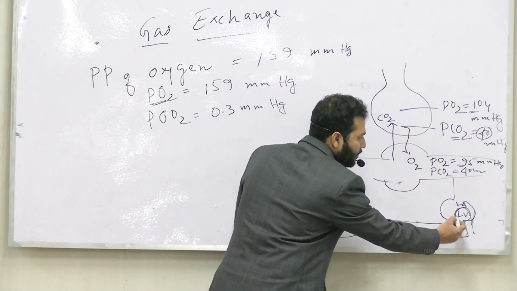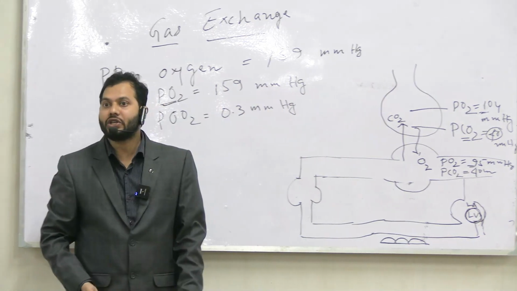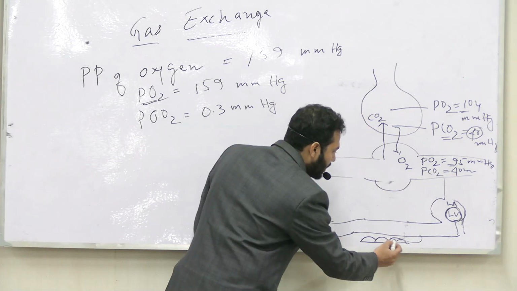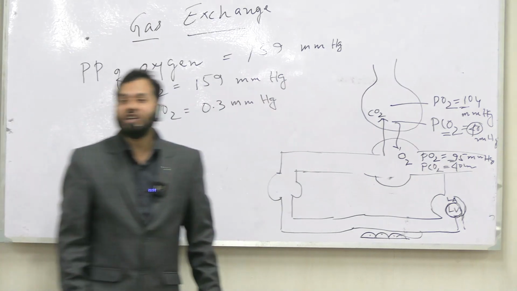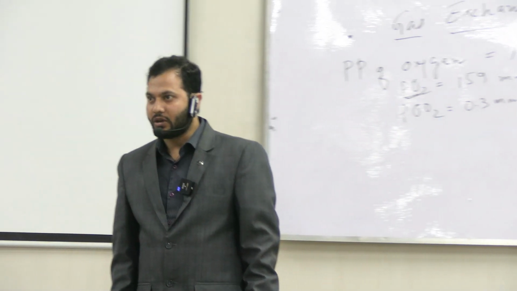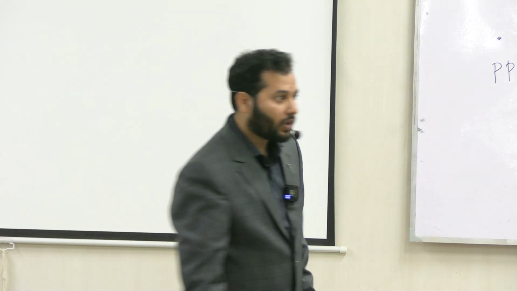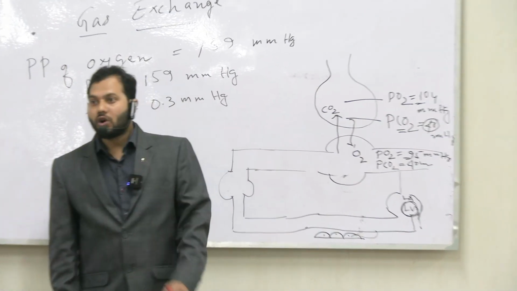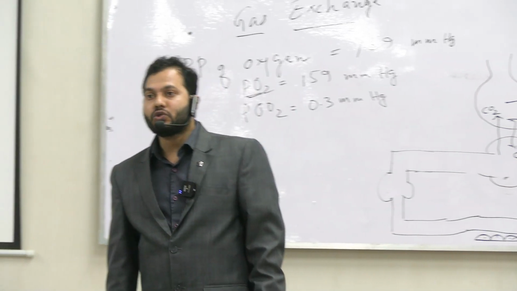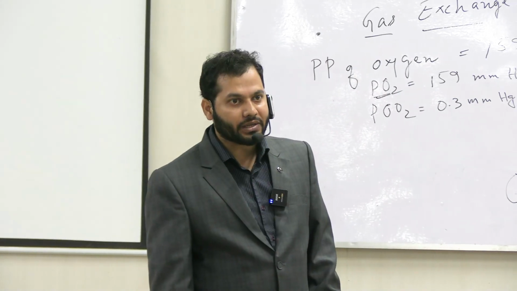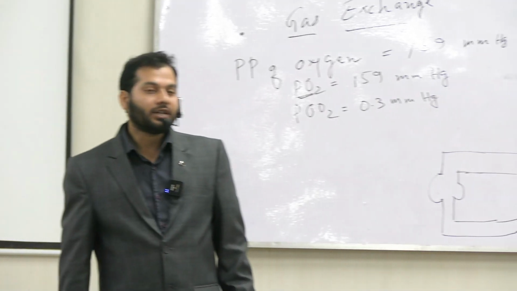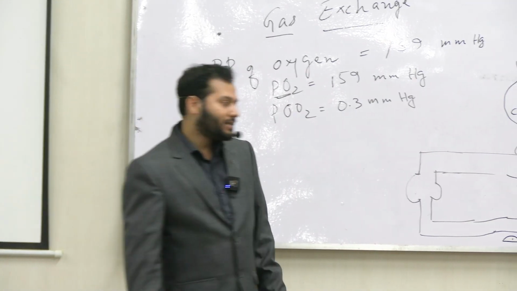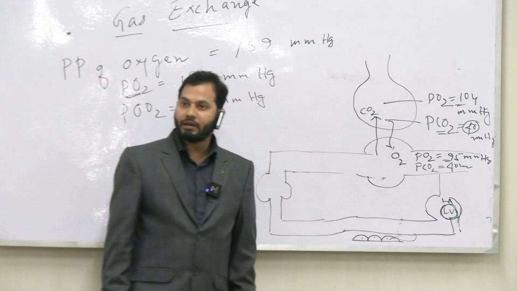So, the contraction of the left ventricle leads to ejection of oxygenated blood that enters into the cell, and the cell needs the oxygen for cellular respiration or for metabolic activities. During cellular respiration, it not only uses the oxygen molecule, it also produces the waste material, that is carbon dioxide, right? That needs to be removed from the cell, and from the body. So what are the systems to remove this waste material?